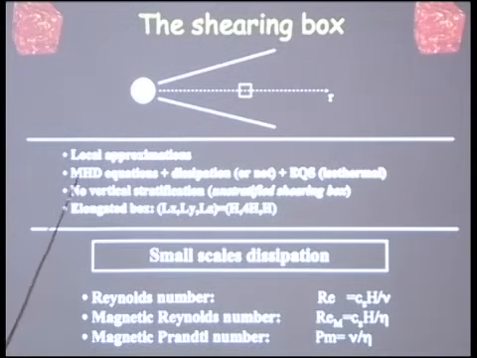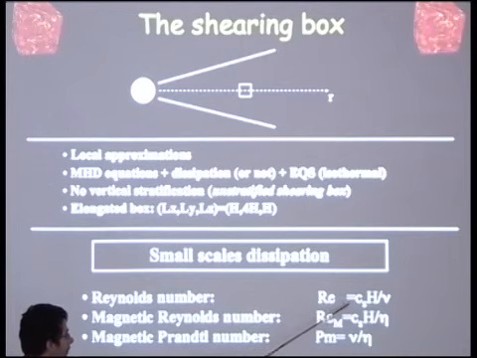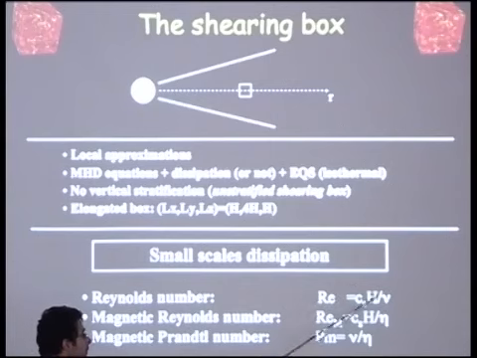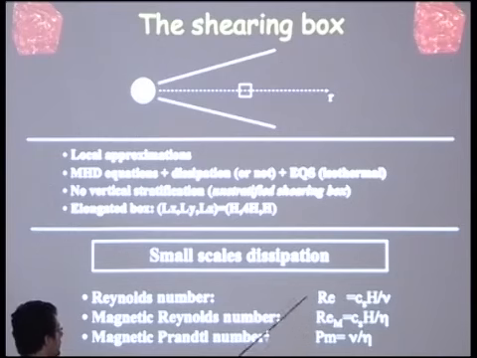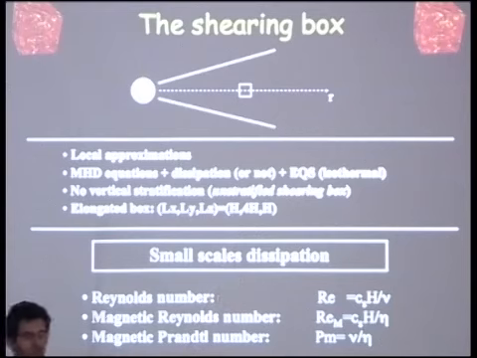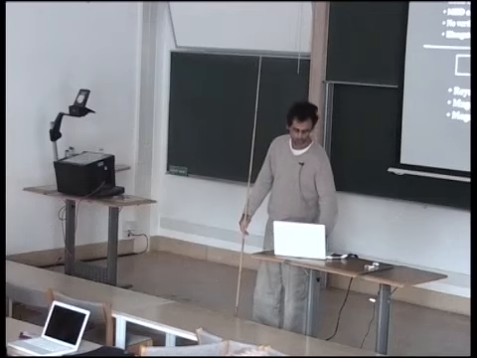One peculiarity of this talk is that I will speak a lot about small-scale dissipation. We heard about it already from Mark's talk. I'll only consider ohmic dissipation, ohmic resistivity, in this talk. And associated with this small-scale dissipation, you can define dimensionless numbers. Basically, there will be 3 recurring numbers in this talk. The Reynolds number, which is defined as the ratio between the sound speed times the scale height of the disk, divided by the viscosity. And again, it's a small-scale viscosity. The magnetic equivalent is the magnetic Reynolds number, where you replace the viscosity by resistivity. And then you have a third number, the magnetic Prandtl number, which is the ratio between viscosity and resistivity. So those are the three numbers that are going to come.